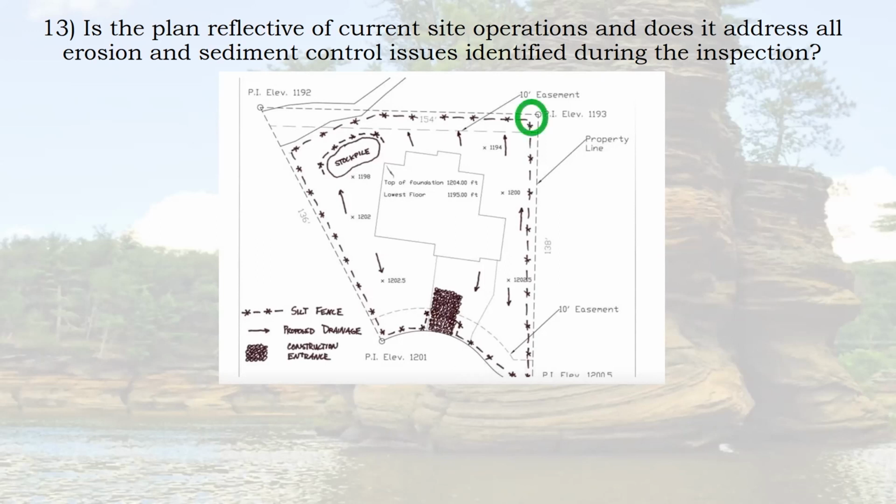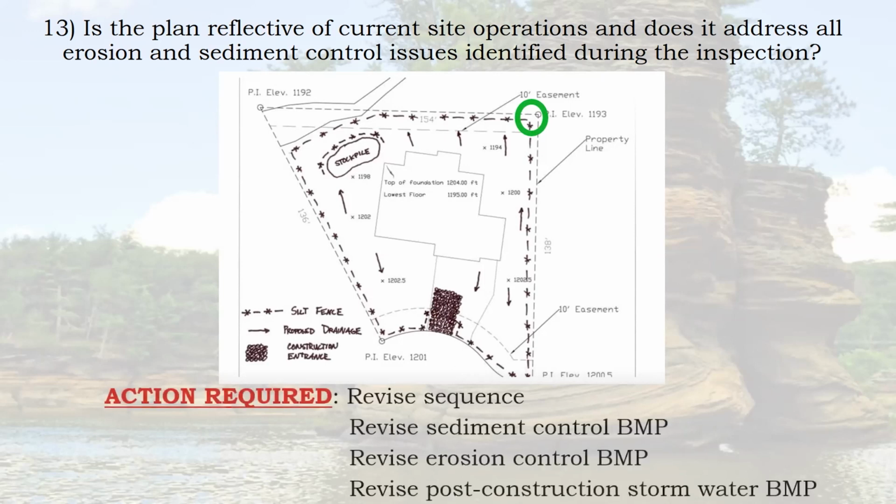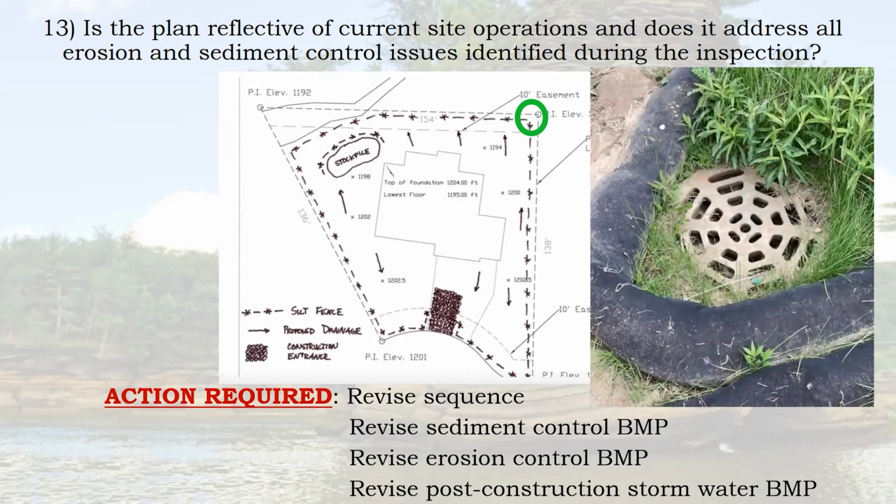Now let's say that there is a yard drain in the back corner that they didn't note on their plan, and all of a sudden you go out there and there's a bunch of sediment going into that yard drain. You're going to need to make sure to go and have them revise this plan or at least install some type of BMP around that new facility that they weren't aware of. And we do see this quite often. This is one where I saw they had the silt fence around, but it wasn't quite good enough to keep the runoff from this yard drain. So it can be something as simple as putting a silt sock up around it.